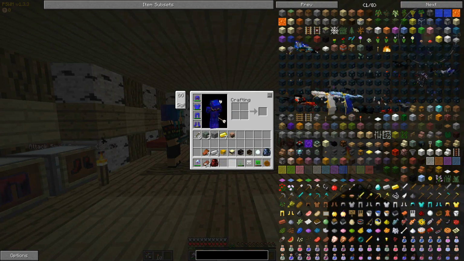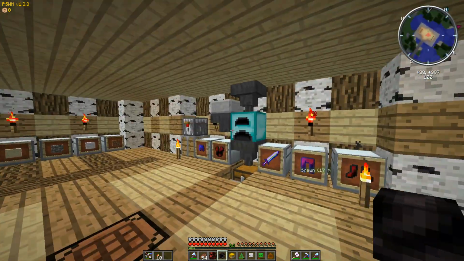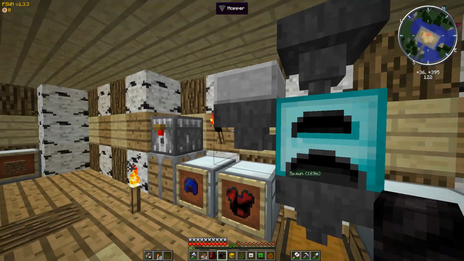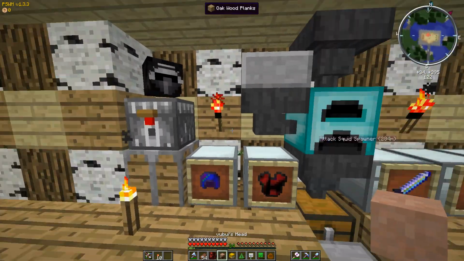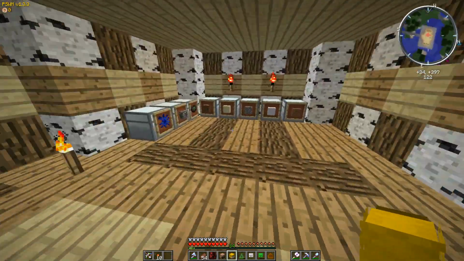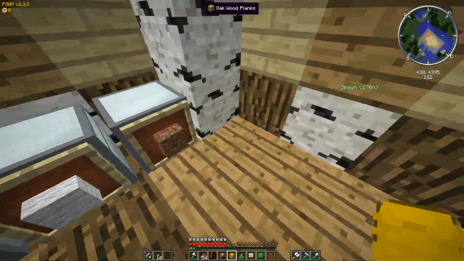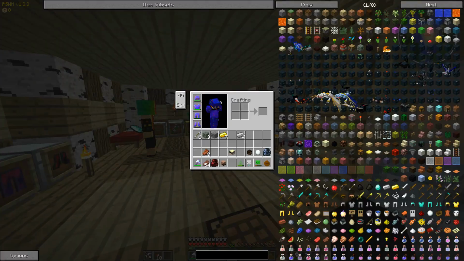Oh, boy. Alright, we're hanging these two guys' heads up. You know what, Kylo Ren, you can go on top of the chicken chest. There you go. And Goku, you can go... Jeez, where could I put Goku? You can go right there. Yep, that looks like Goku, all right.